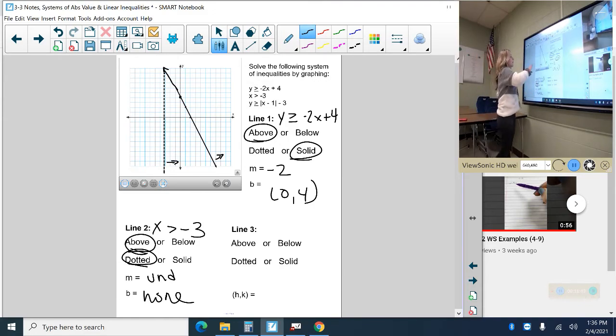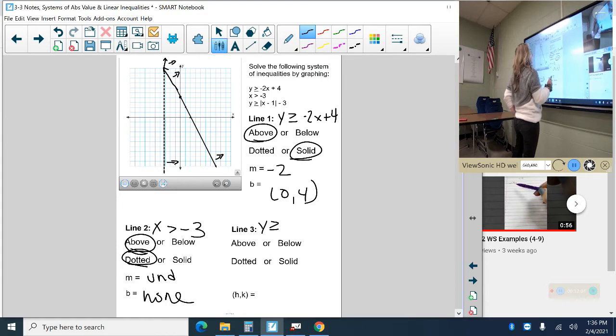So right now, everything to the right here, the only time it changes is when they intersect here, and this line would take over, which is not going to be until above the graph. So we're over here and up here. Okay, right now we're right in here in this area. So now line 3, y is greater than or equal to the absolute value of x minus 1, minus 3.